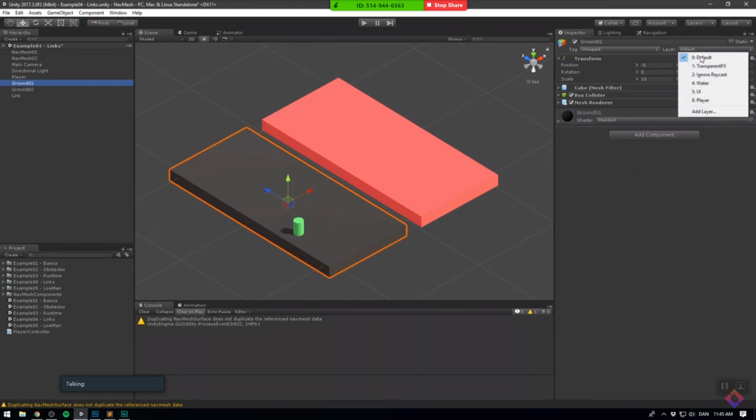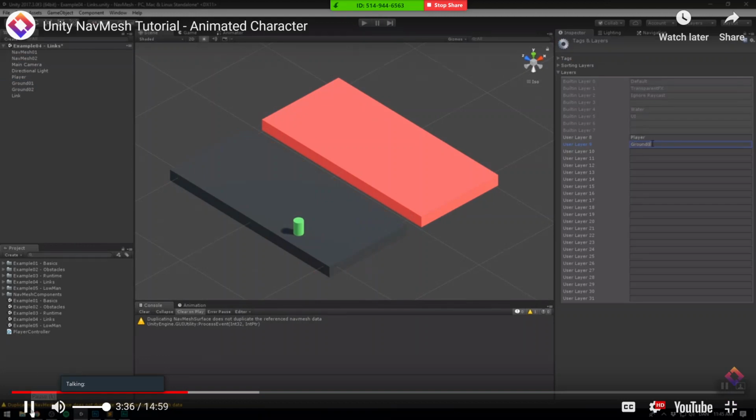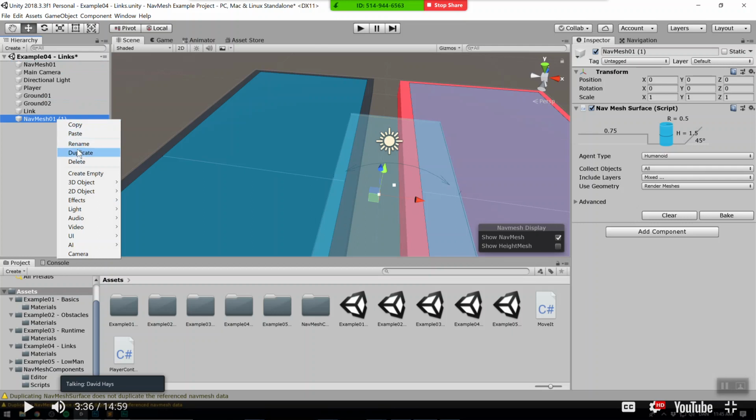This one is going to be ground 1. Okay, so duplicating the layer, or this empty. Right click on it, choose rename, NavMesh 02, and let's move it up here.